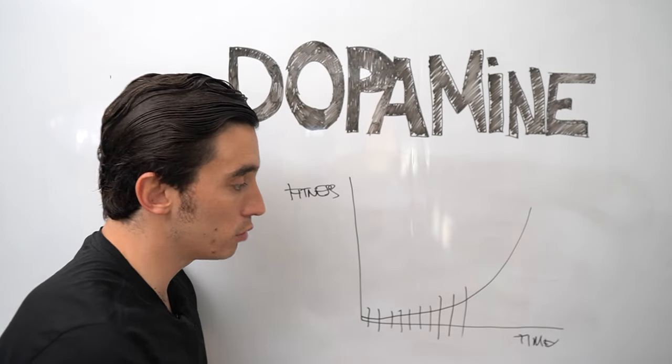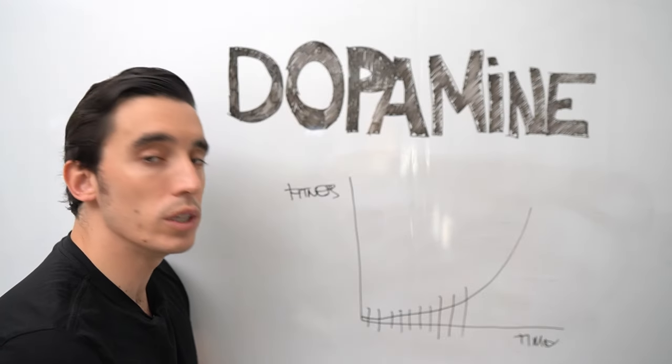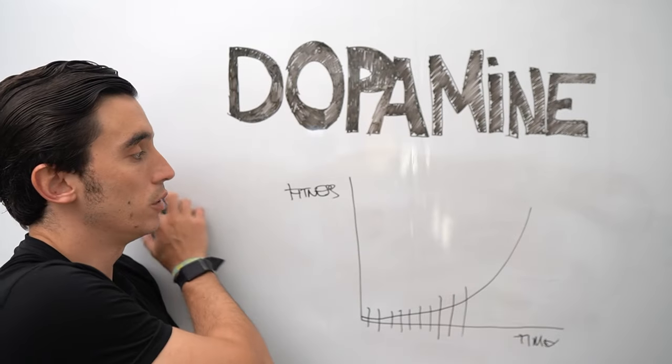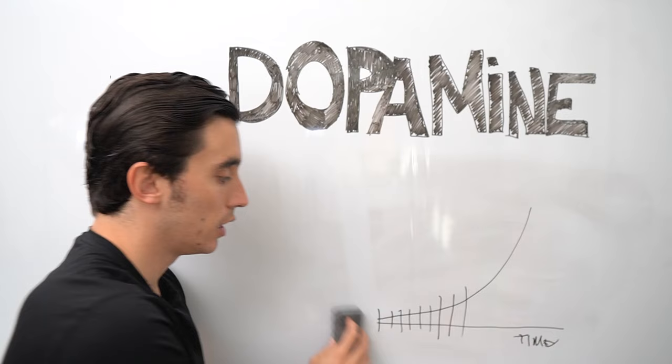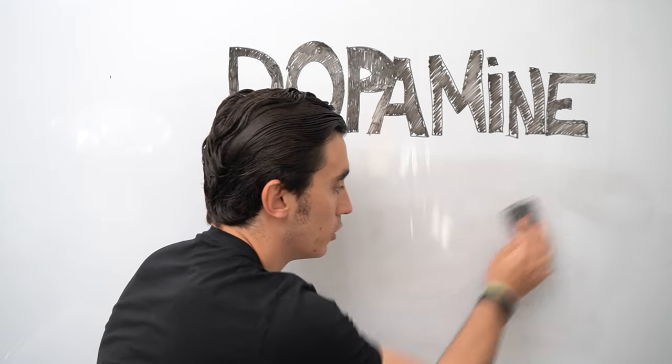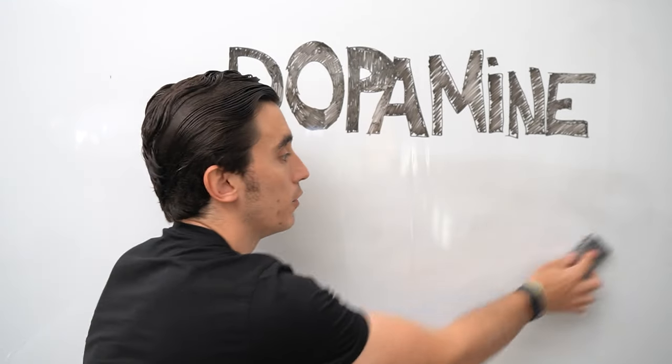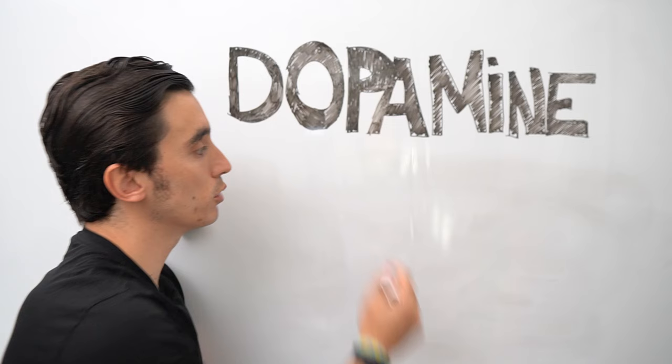But for the sake of the argument, let's say that the brain requires that dopamine spike at the end in order to encode and rewire the brain for making that behavior easier over time. And this happens across all human beings on all behaviors. It's always the same principle. And this is what we are going to be leveraging in order to sustain elite levels of focus and get the rewards and get the behaviors that we want, which is, in essence, hacking the brain.